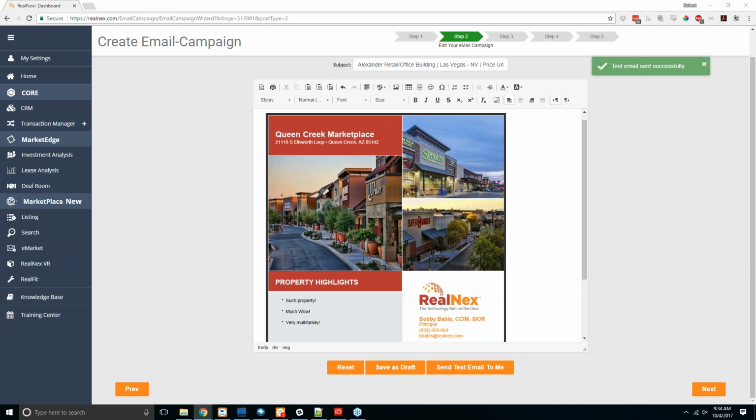Going down the list of questions: add an agent to a property if that agent is not a full CRM paying member of RealNex. Absolutely. Each user, especially on the marketplace, is able to still list your listings on the marketplace without... I'm not actually 100% sure on that. I'll have to check into that.